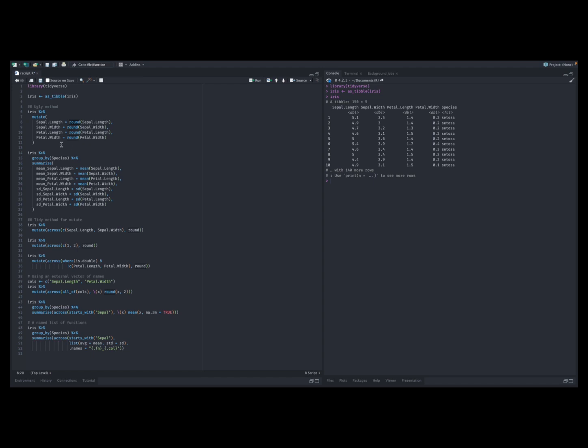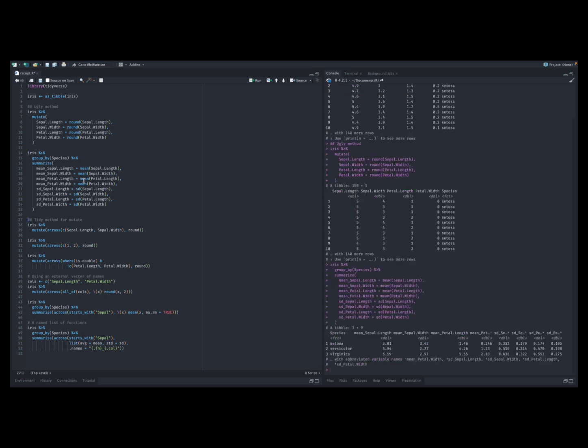And the second example, I also want to summarize the data by species. I want to get the mean and the standard deviation for a number of columns. Same thing. I mean, it works all fine and good, but there is an even better approach. Some disadvantages about this method is that you most likely copied and pasted a lot of these things, and this is quite prone to error.